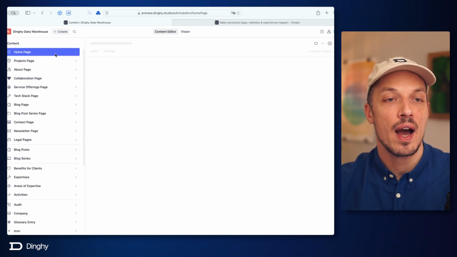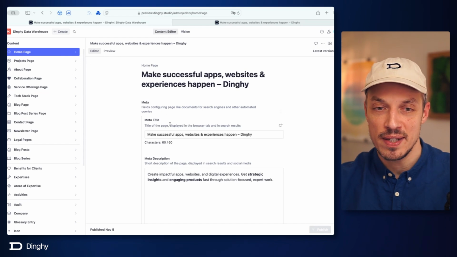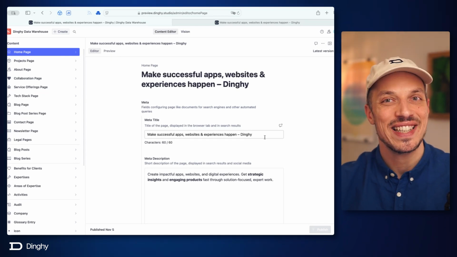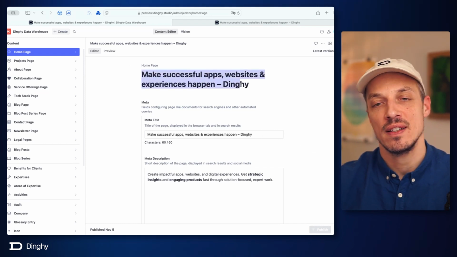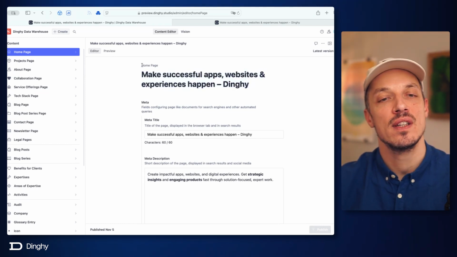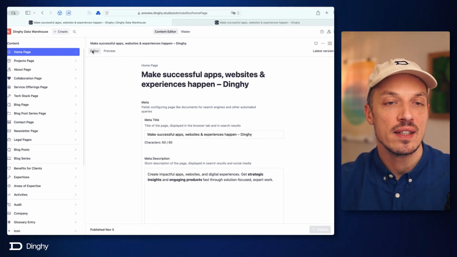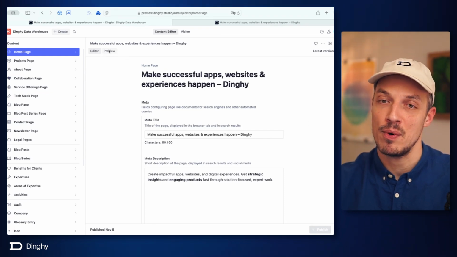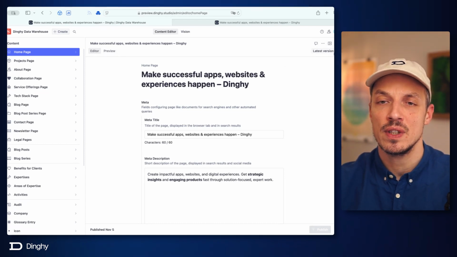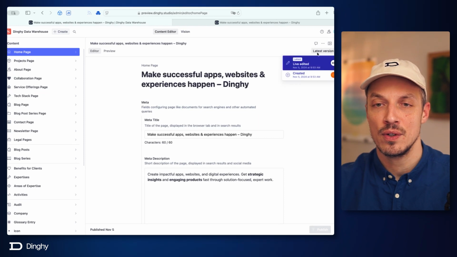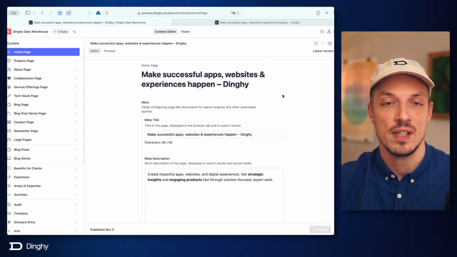Let's look at our homepage, for example. If you click on it, we see that the white area has been filled with content. And so the fields that you see here now, this is the title of the page, this is the type of the page, homepage. You notice that there's an editor tab and there's a preview tab over here. We're going to get into the preview tab later. There's a couple icons over here. So there's latest version. Interesting. Okay, cool. All of the stuff we're going to get into in this series, don't worry.